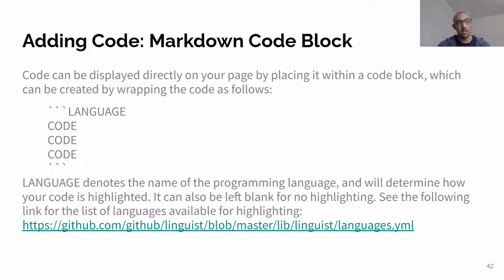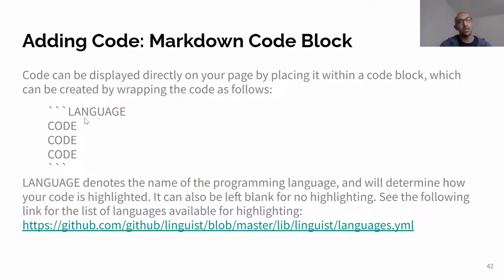Let's say you want to just add code directly onto your page, right? You could do that. You could just first copy and paste your code into the body of the page file, and then wrap it with this wrapper, which is just 3 backticks, and then this language command. And then to close that wrapper is also 3 backticks.